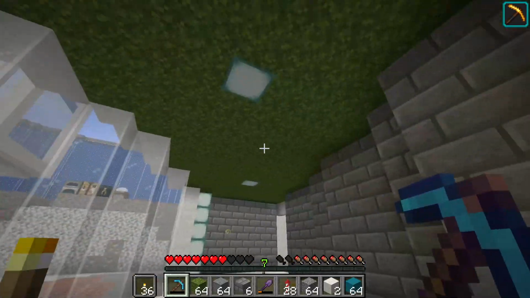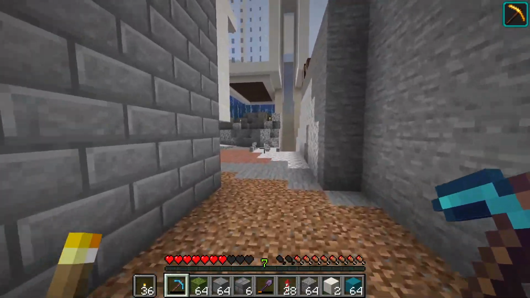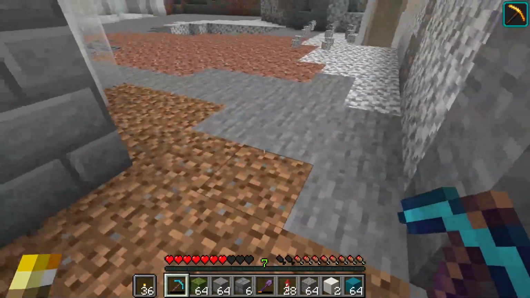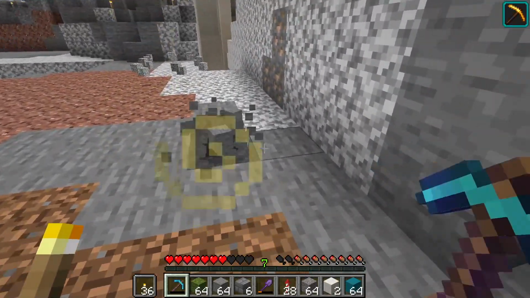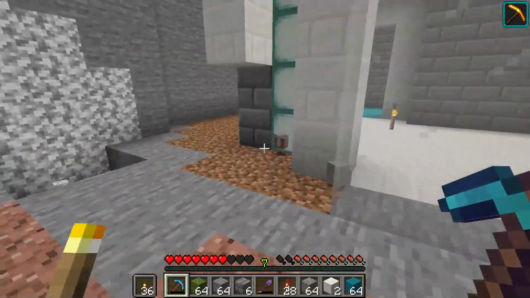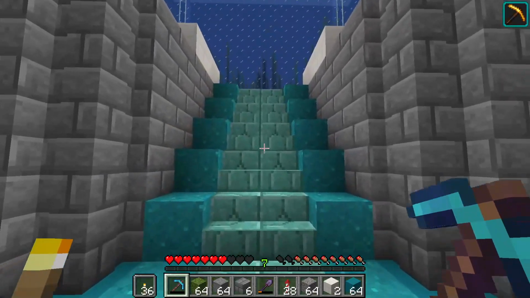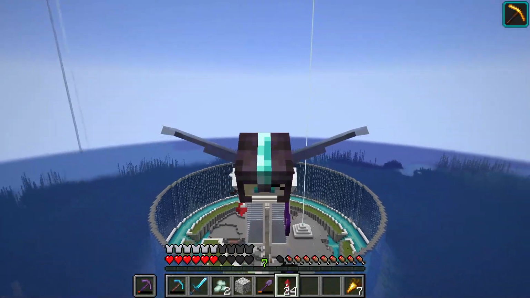Maybe in the future we'll make some kind of interior with big tables, with buttons to control the farm, or just bring villagers here to trade fishes. I am not sure yet, but that's a future me problem. Now I need to repair my tools because they are almost broken and finish this project. To the Nether!